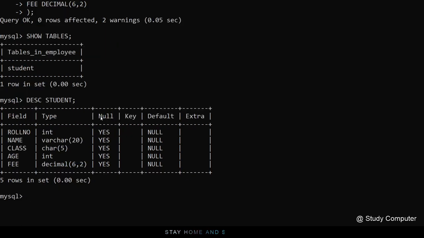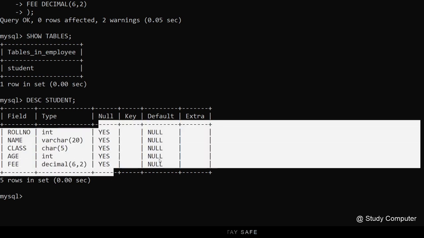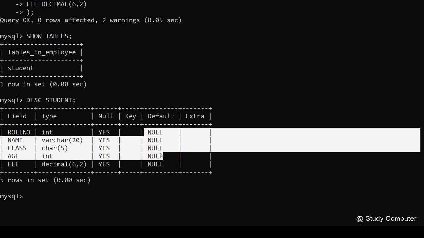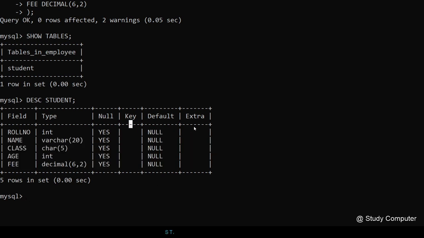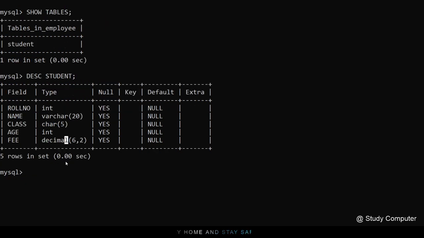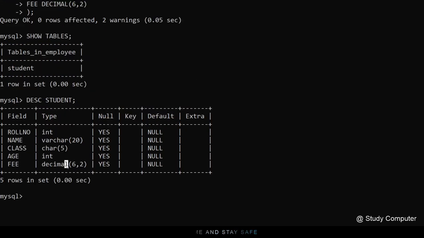We will discuss the rest in the next couple of videos: null is yes, and default is null, which means if you are not entering any value, it will accept null by default, and key and extra we will discuss later. For now we only cover field, type, null, key and default. Okay, so these are the basics of creating a table.